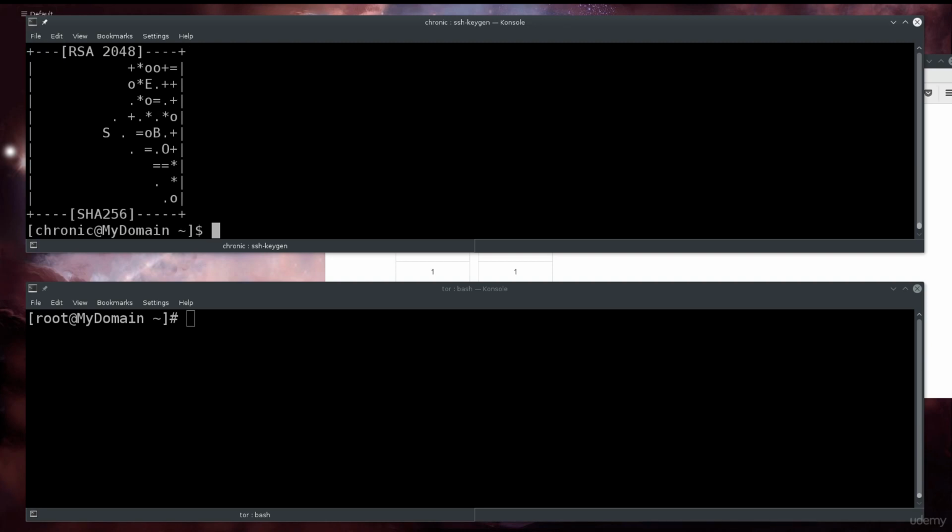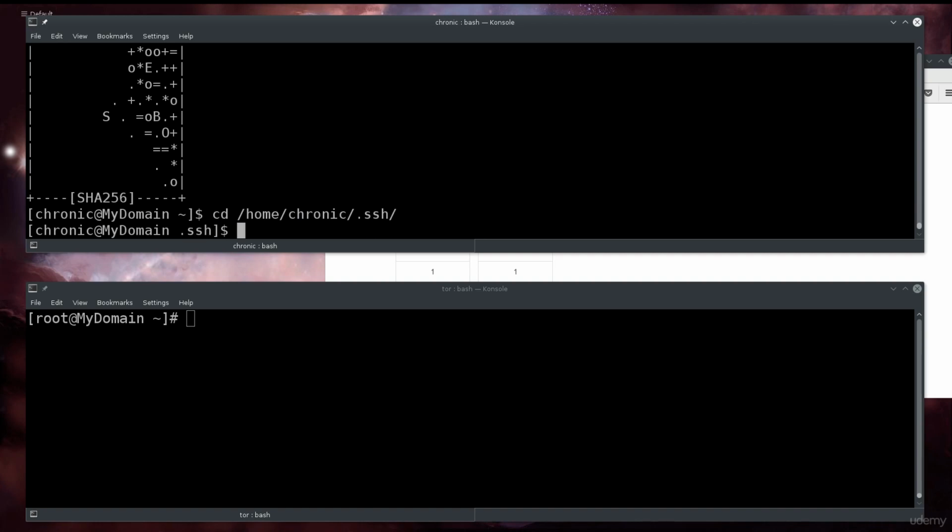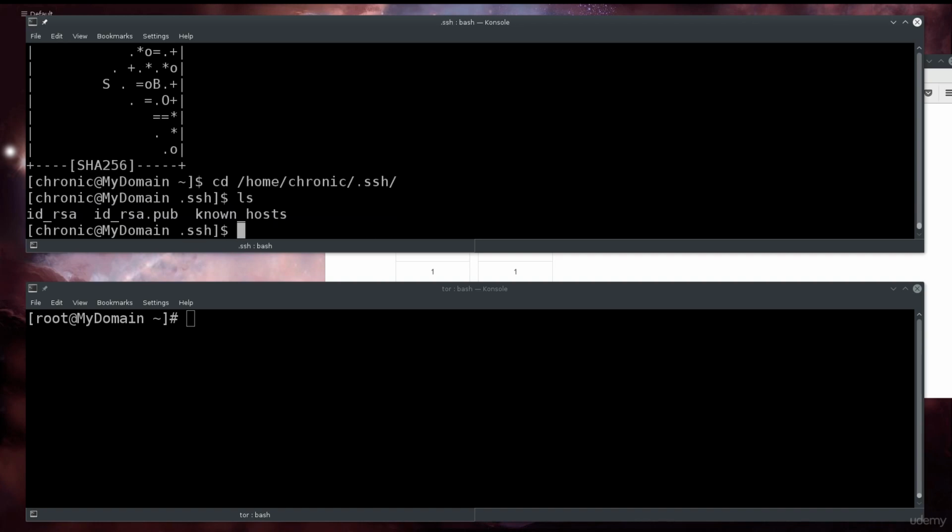There's really no need. Just press enter twice. You shouldn't really show these things to anyone, your private keys or whatever, but I don't really care. This is just for demo purposes, and once I'm done, I will destroy these keys and I will destroy this instance anyway. So you type in cd /home, your username, and then .ssh, and then do ls, and you will see id_rsa, id_rsa.pub, and known_hosts.